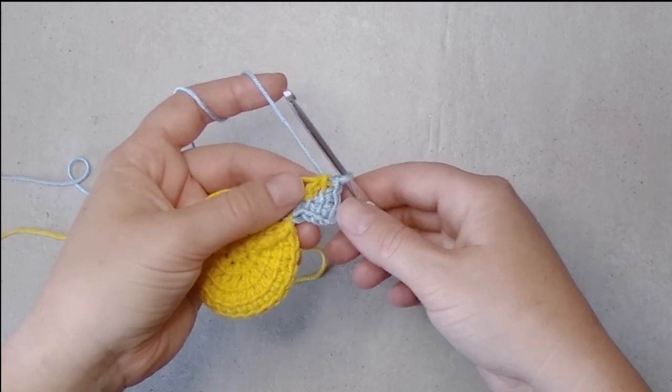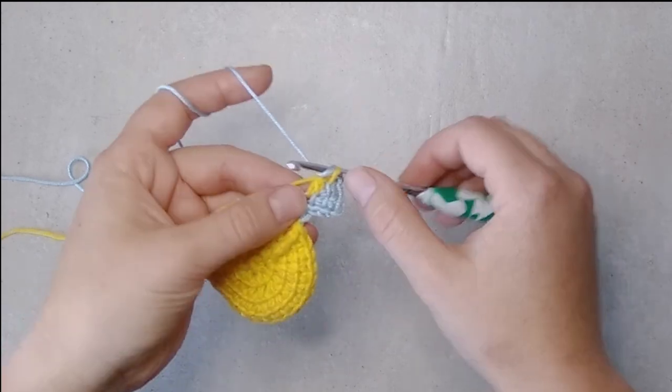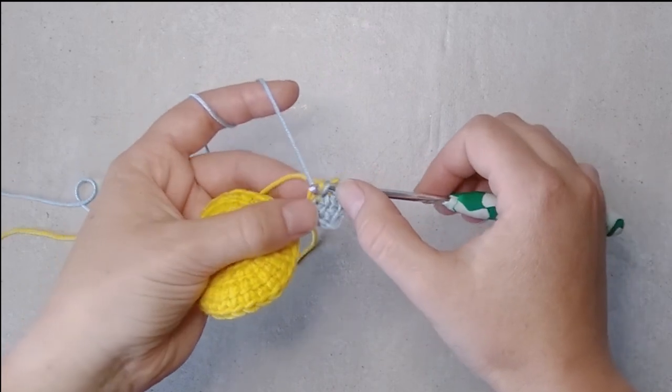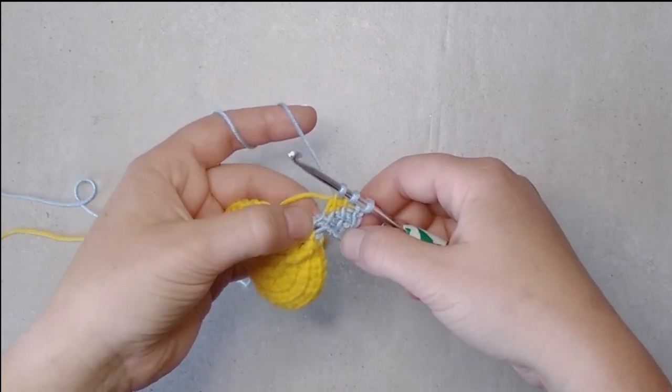Now we have a regular row, so we pick up three loops, two in the short row and one in the first row.